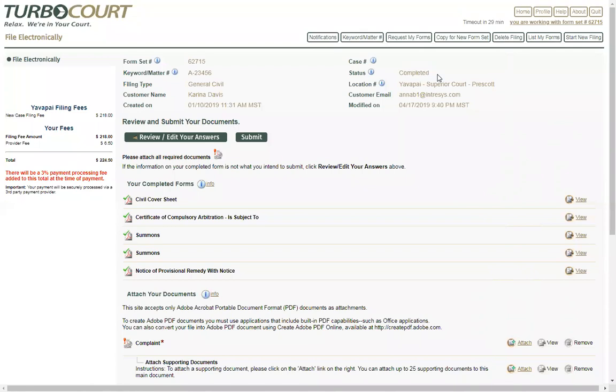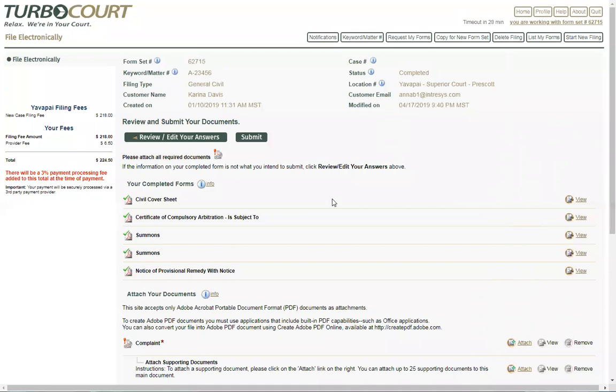Then, assuming they accept your filing, once they accept it, it will change from delivered to e-filed, and that's ultimately what you're looking for, right? So typically, you're going to go from completed to delivered to e-filed, okay? You have a unique form set number right now. So it's not a case number, but it is a way to track this filing until there is a case number, right?